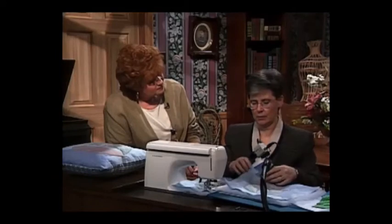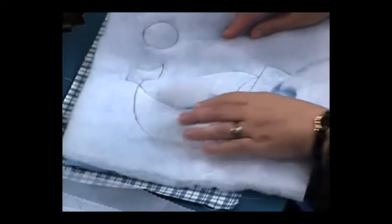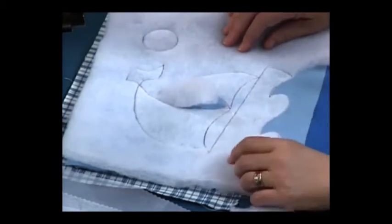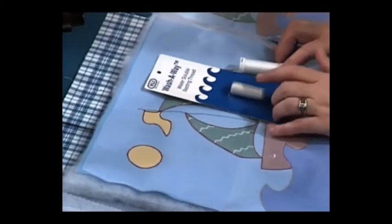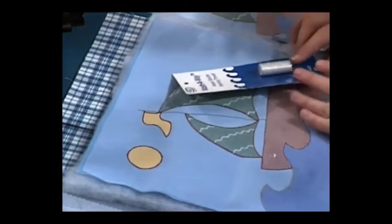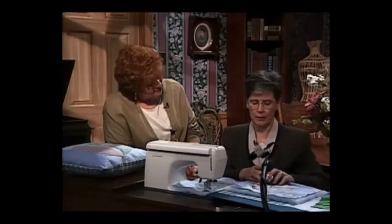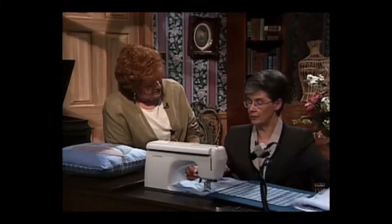I'm going to turn this over, and you can see that this would need to be trimmed away. And again, you trim it completely away. And now this step, remember, is done with either the wash away basting thread or the invisible thread. If you use the wash away basting thread, that stitch will be completely gone when you're finished. The invisible thread will not really show at all if you do use invisible thread.